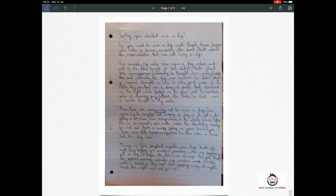So one thing to remember is that your title should be in title case, and so the bits that I've underlined should be in capitals. So YU should be a capital, S for shouldn't should be a capital S, O for own should be a capital S, and D for dog should be a capital S. Words like a, the, it, for example, articles are kept in lowercase. So you can notice that, like with this A, I haven't underlined it for capitalization. So let's get to reading.